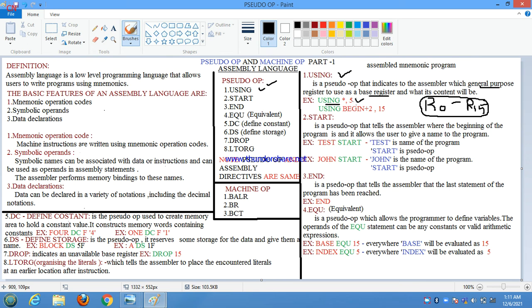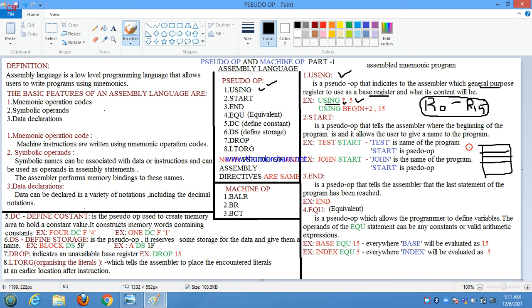Register number 5 I am going to use as a base register, and the star specifies the current address of the location. We know that core memory has many locations. In previous examples we have seen absolute address, relative address and base address.